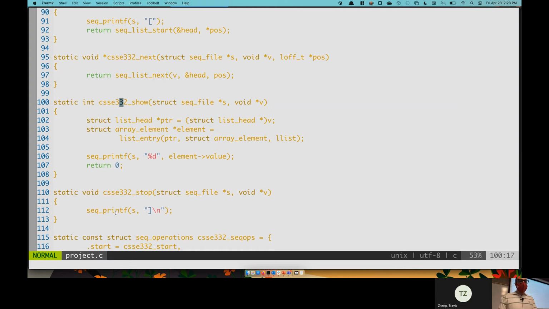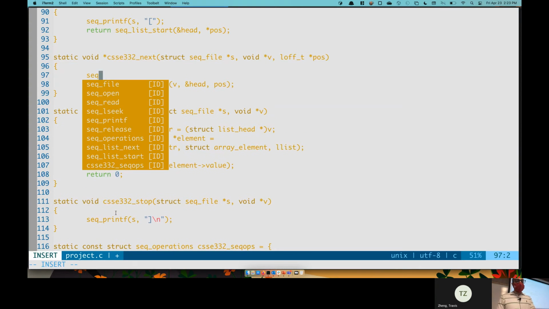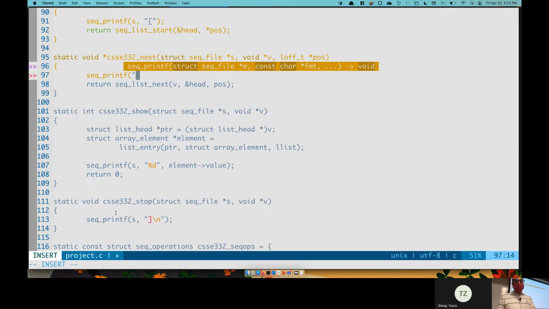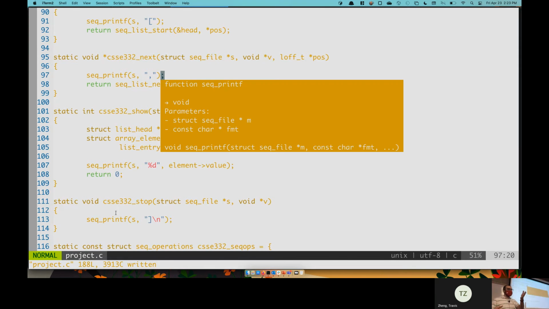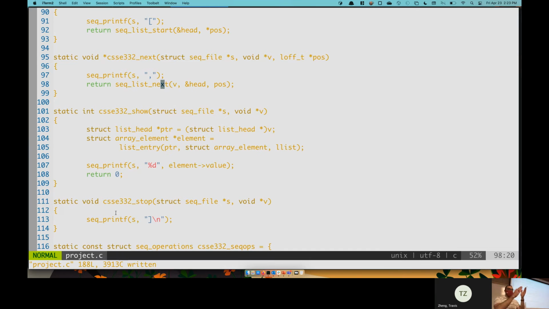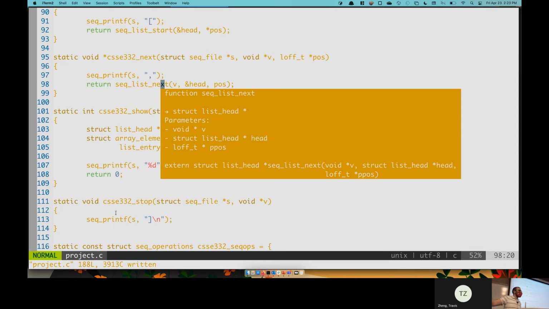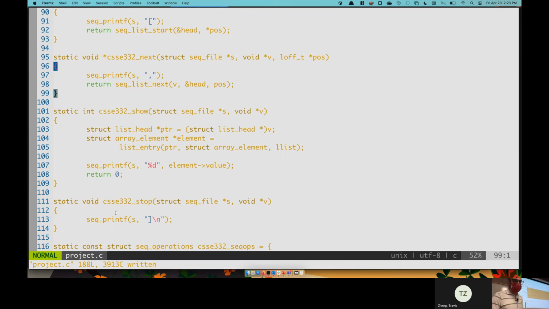So one good place to do that is in the next function, I can just add a comma in between, and then it will print. Since the sequence is head, show, next, show, next, show, next, it's going to print number, comma, number, comma, number, comma, number, comma, and there will be an extra comma at the end, but that's fine.